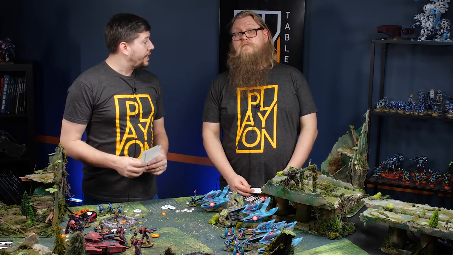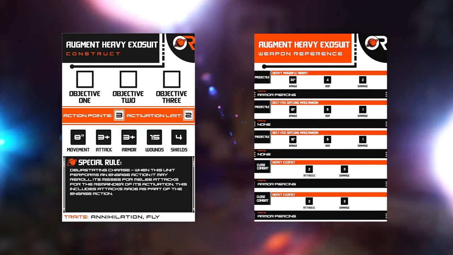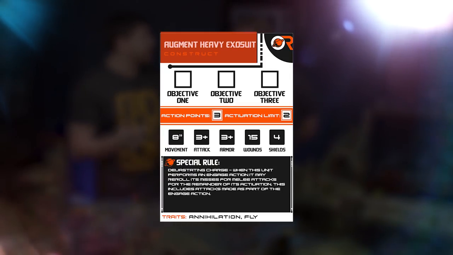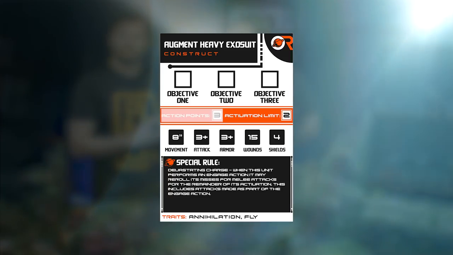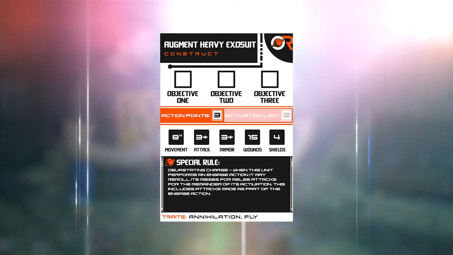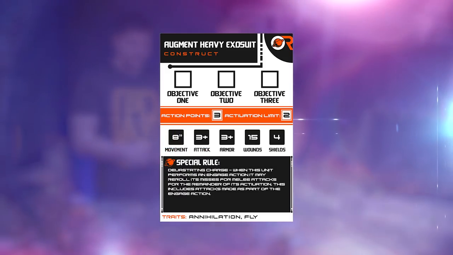Every unit in Outward Realms has a character sheet, or data card, I guess you'd call it, that outlines their abilities, their weapons, and their stats. At the top here, you'll see a name and what type of unit it is, for instance an infantry, a heavy infantry, a construct, etc. Underneath that is space to claim objectives. Underneath that is how many action points they get when they activate, how many things they get to do. Right beside it is your activation limit, how many times that unit can be activated, because you can actually activate a unit multiple times. Underneath that, you'll see a movement stat, an attack stat, an armor stat, and a wound stat.